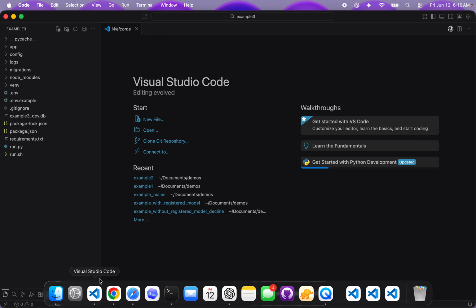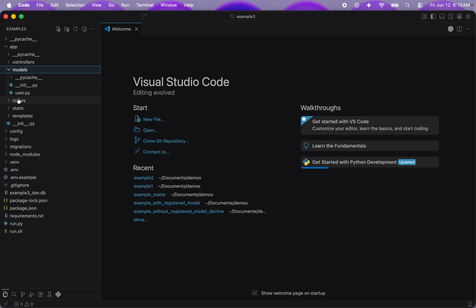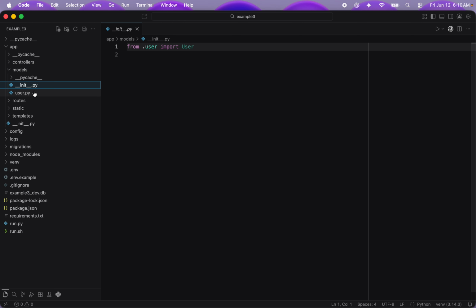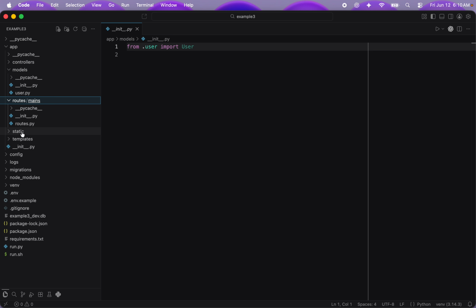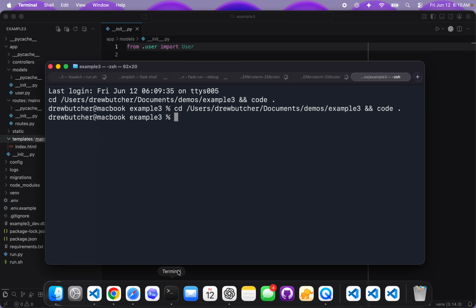So let's go here though, just so you can see, there's no model recipes. It's not registered. I just have users. Routes are just the main. Templates, just main. So let's do this command.